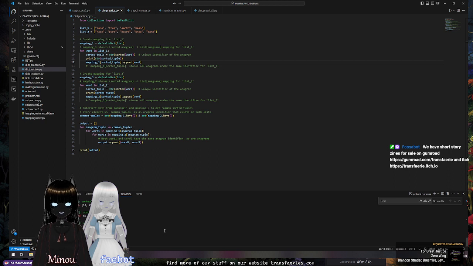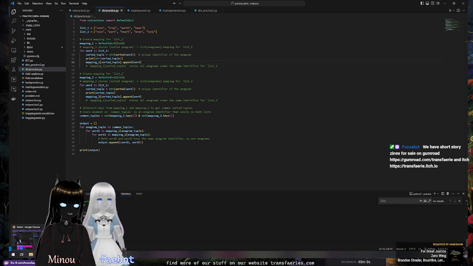Can't have -0. But -0 is just 0 again, so... Okay, but then you can do -1 to start over. And you can do -1, and that just gives you the last one. And you can do minus... That gives you all of them except the last one. You see, so it's useful. You know how to do that in Python.